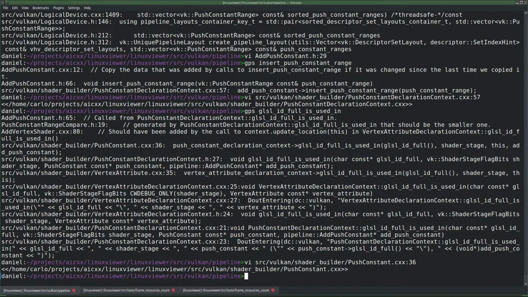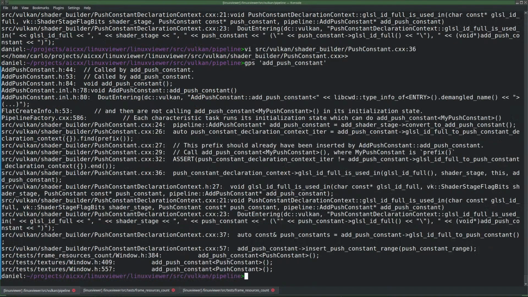There's another thing though. We can call add push constant, I think. Yeah, that's a template. What does that do then?